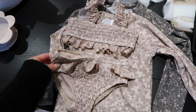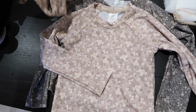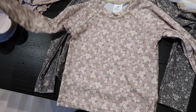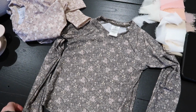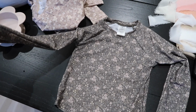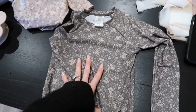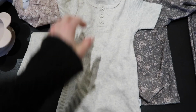But I really wanted this 2-piece, and then if we're gonna be in the sun for a long time, of course I just want to throw some sort of long sleeve on over it. So I got the matching one, which I thought was nice, and I ended up getting the darker color too because we do plan to go to the lake, and I wouldn't put light colors in the lake. I'll probably just stick to this dark one in the lake since it could change colors, you know what I mean, it gets darker.